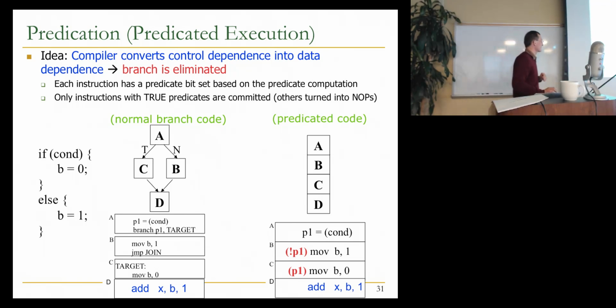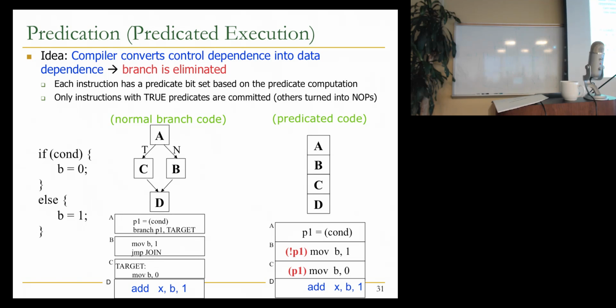And this is something to keep in mind. Let's assume that you have some code over here, which I should have added over here too. But let's say you're adding 1 to B later on and storing the result in X. In this code and this code, you still have the same instruction, but during execution, think about what happens. If you have branch code, you're predicting the branch, and you can execute this right away, right? Because you're going through one path, and the data value is one thing. But think about what happens over here. Basically, you're waiting for the value of B, but B can come from this instruction or this instruction.